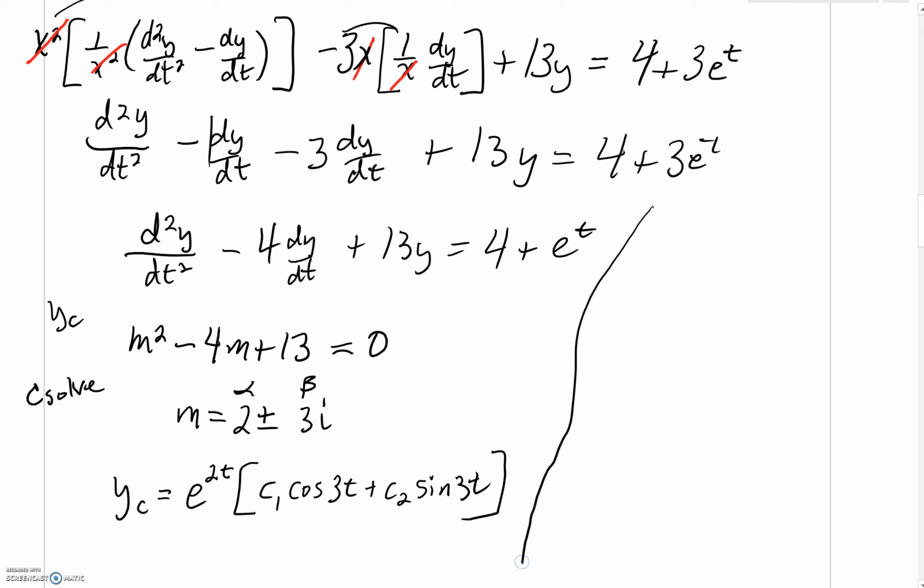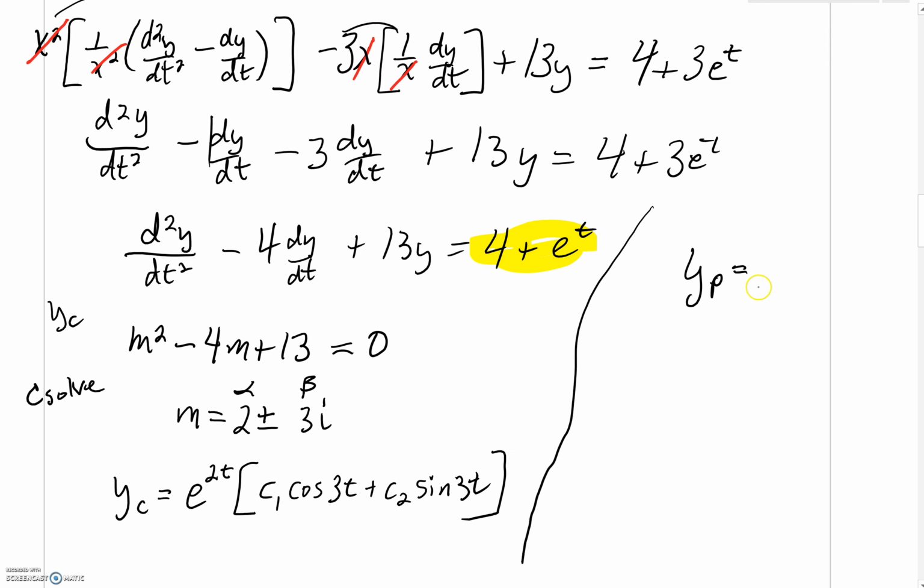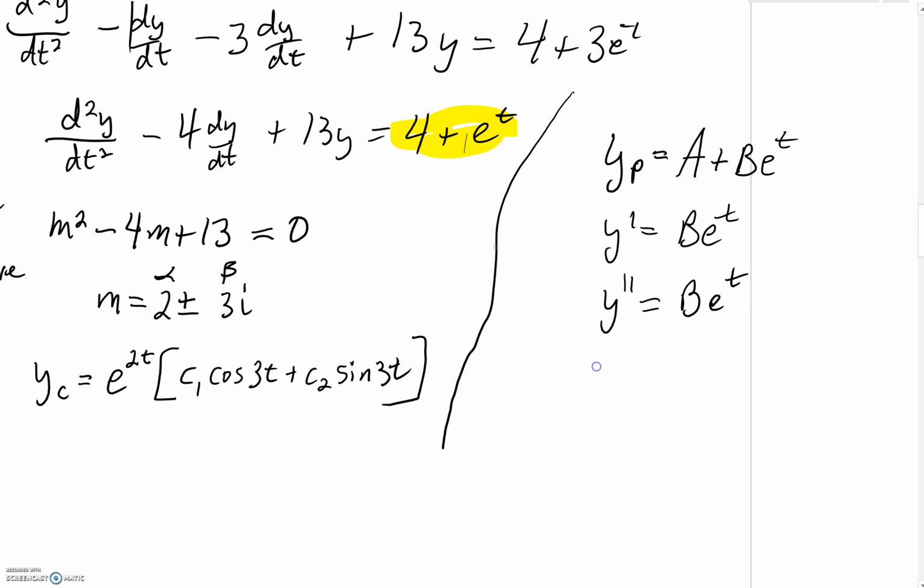We could say, well, now with undetermined coefficients, we're looking at this right-hand side. And the right-hand side here would fit a table solution that we'd seen. We might say, well, there's a 4, that's a constant, and we've got a 1 out in front of e to the t, so we could say a plus b e to the t. Let's take a derivative. The derivative of a goes away. You'd have b e to the t. Second derivative, well, you can see what's happening with this e to the t. That's pretty much where we're going.